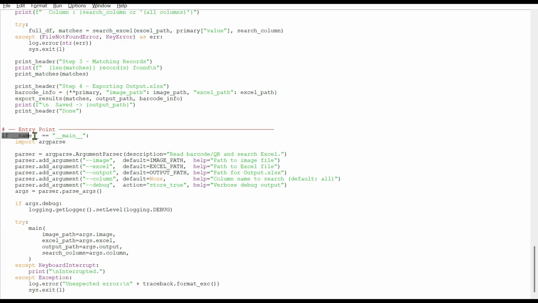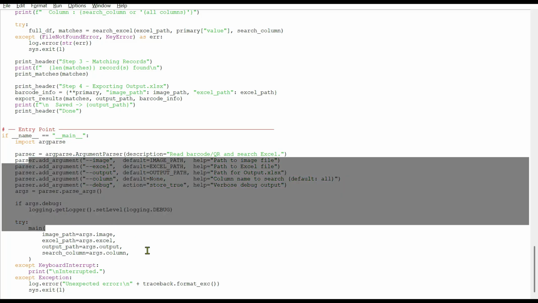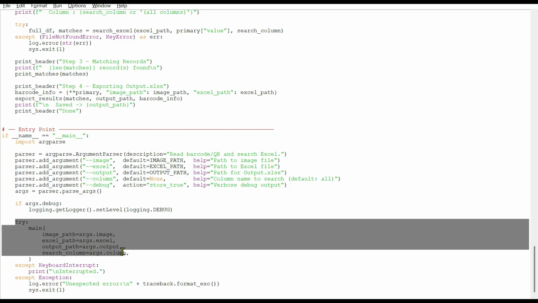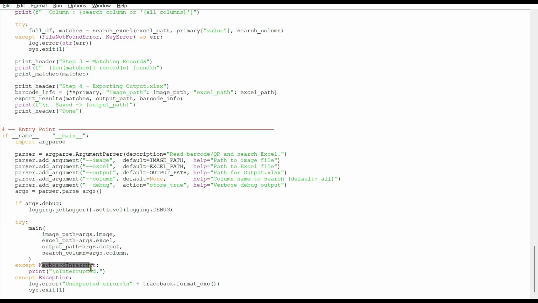From this, it will check the entry point. If my condition matches, then it will pick it and go for the next step. If my condition is not matching, then it will dump here only. And if you see here, I can try the main. All of this is called from here onwards. The main takes image path arguments, the image, and everything is obtained from here and goes through the respective functions. If we get any exceptions, it will interpret them and give the full details.